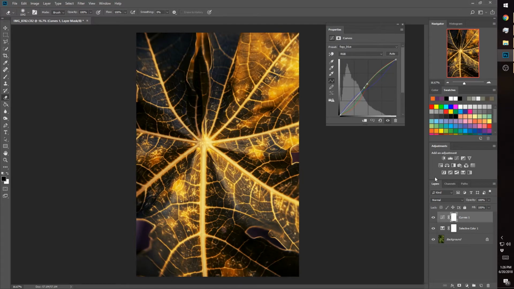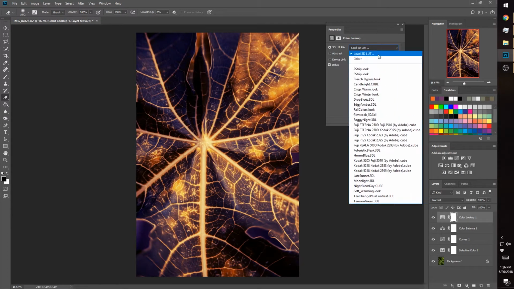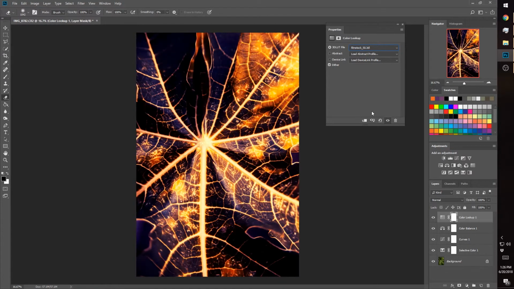Alright, so from here I may go into color balance and maybe add some blues, possibly. Yeah, I like the blues. Add a little red to make it a bit richer. Yeah, that works. Slight magenta, because purple apparently is my thing these days. And honestly, like this, a lot of people would be happy posting this to Instagram or wherever, but I like to go through a whole bunch of other stuff as well to make sure that the image I post is something that I like really well.